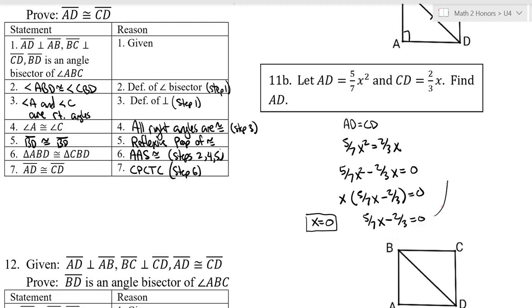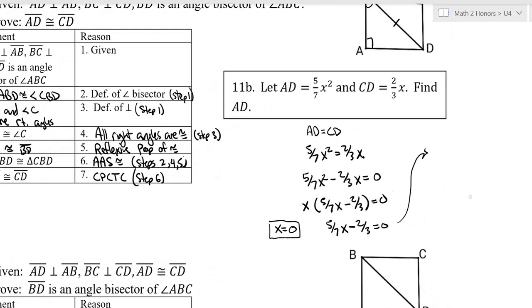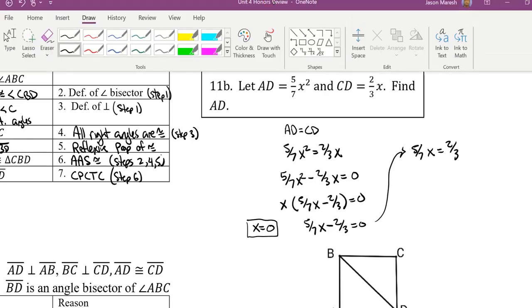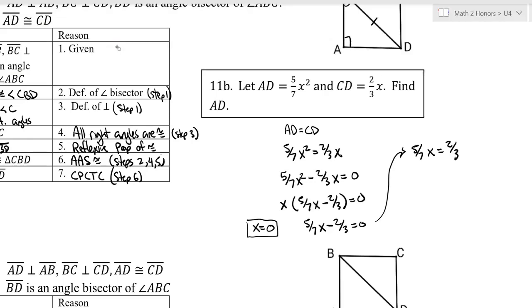Keep solving that. I'm going to move it over here to get a little more space and add 2/3 to both sides. So I get 5/7 x is 2/3. And I could divide both sides by 5/7 and make that work, or I can get rid of my fractions.